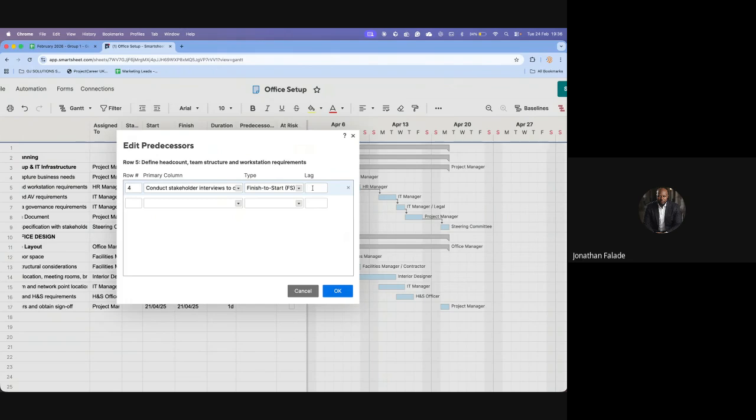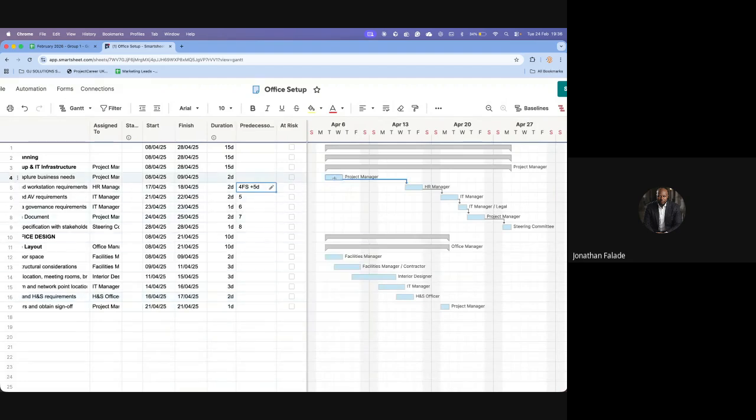But before it starts, there is a lag of X number of days. So for the purposes of examples, I'm now going to put a 5-day lag on this. You can see now, although they are connected, I've said when this finishes, this activity must start, but it must wait 5 days.